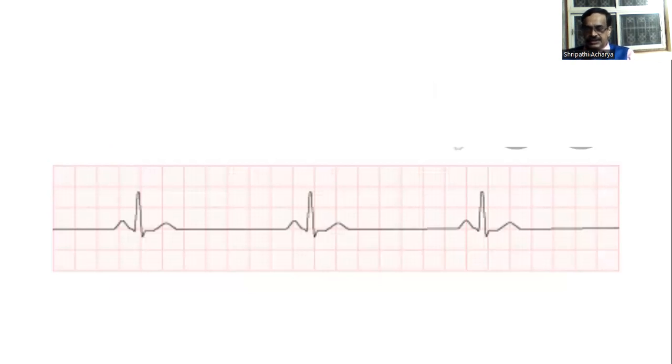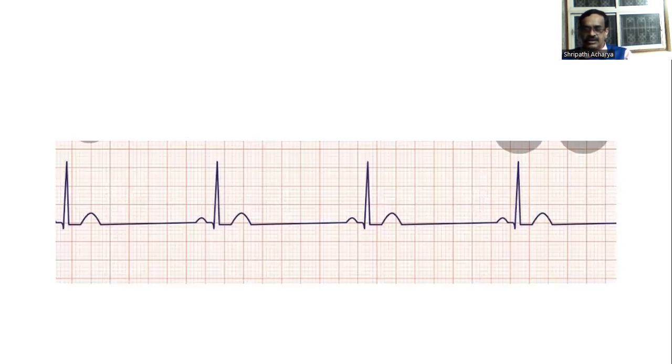This is another ECG of a patient with sinus bradycardia. You see, sinus mechanism is there in each beat, isn't it? It is a normal P wave, and the P wave is followed by a normal QRS complex, and the PR interval is constant. And the heart rate is also low, less than 60, isn't it? The RR interval is near about 39 millimeter. 1500 by 40 is roughly 38 or 40 beats per minute. That is bradycardia, isn't it?